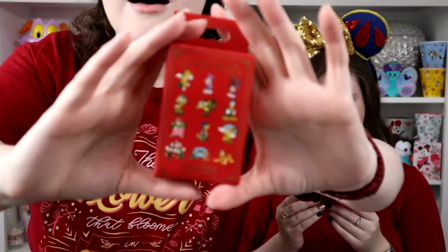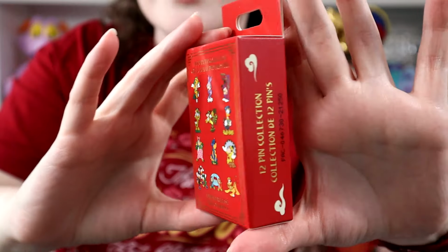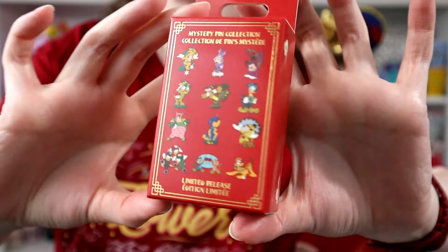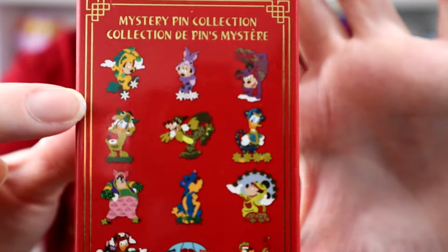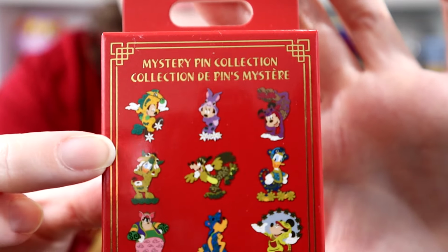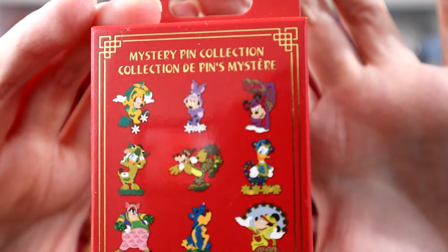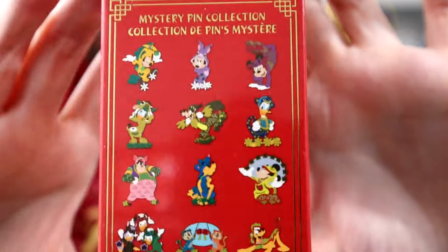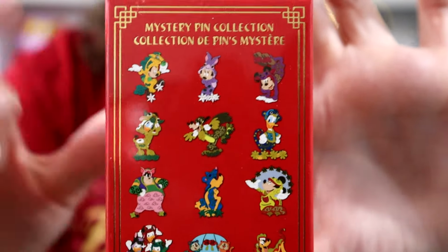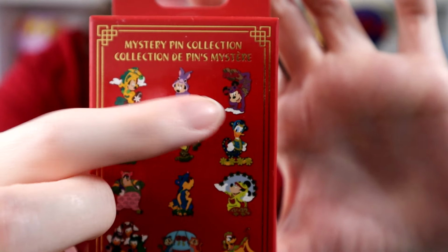Yeah, so let me show you these up close. I also love these boxes. Look at all that gold foiling. Look how vibrant and pretty they are. Two pins per box, 12 pins in the collection. As we get up close, you can see we've got Mickey and the gang dressed up as these characters. That's Mickey twice on the top, and then Minnie in the middle. So we've got Mickey as a horse here, we've got Minnie as a bunny. There are three Mickeys in this set. Mickey is the horse, Mickey is whatever this one is, and then whatever that one is.